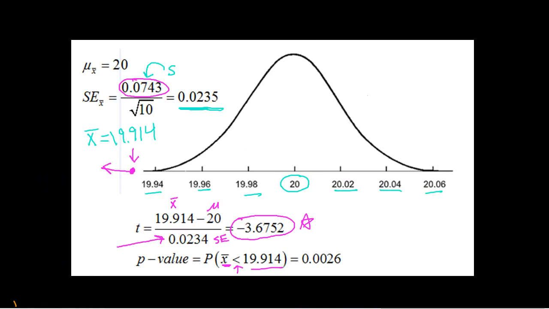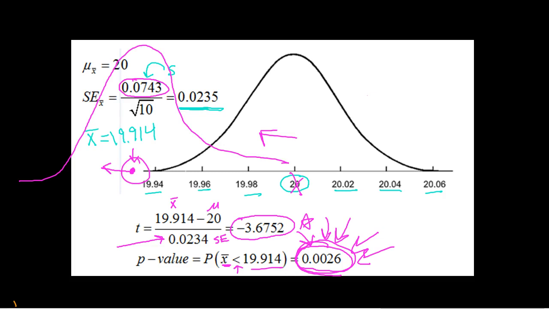Let me go back here for one second. So again, do I have a significantly low sample? Yes. I see how low it is. The T-score confirms how low it is. And the p-value tells me how unlikely it is. Now remember, in the world of statistics, we don't really believe in unlikely samples happening. So when something like this does occur, like when something like this does occur, there can only be one explanation. There's only one thing that can explain this. There's only one thing that can make sense of such a low sample, and that would be if the truth is really lower than 20. Because if I were to pick this whole model up and move it down, then it would look something like this. And in that situation, my sample would no longer be weird. And that's the whole idea of why when something significant happens, it tells us that the alternative really is true.